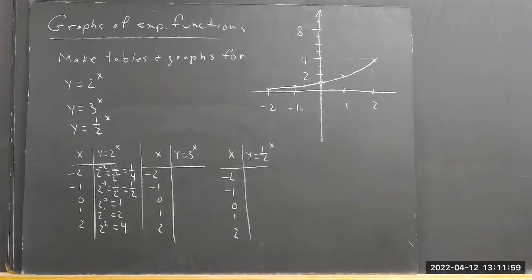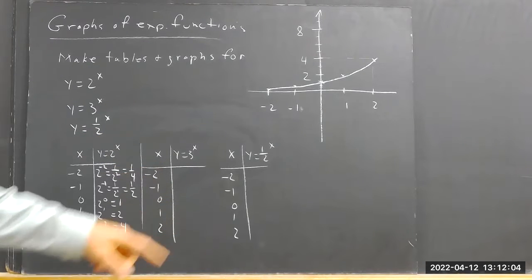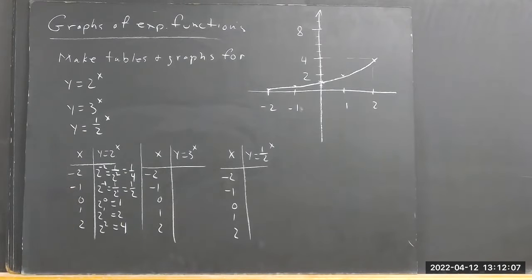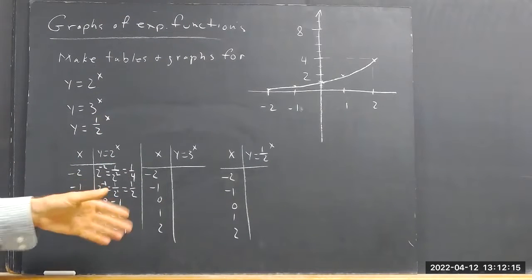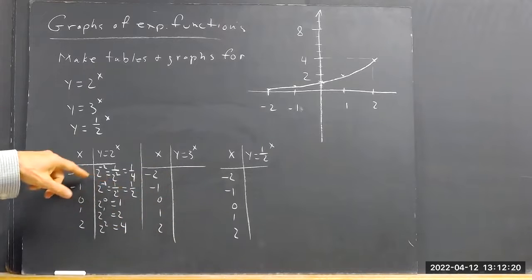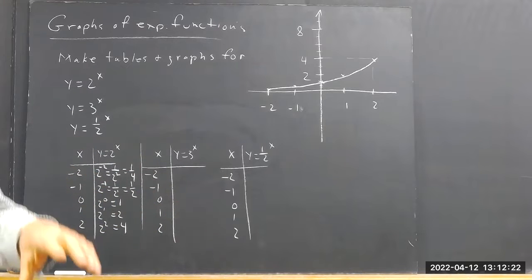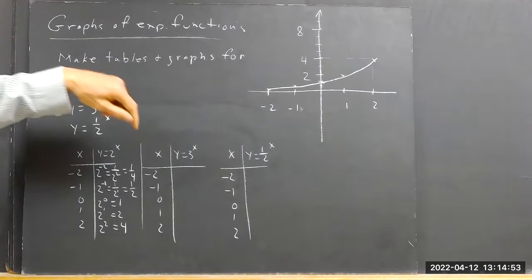Okay. So imitating what we did for the 2 to the x, write out your table for 3 to the x. If you didn't already, write it out with the arithmetic. Now, if you got everything and you got the graph and everything, then I know you know how to do it, so don't worry about it. But if you haven't written this one out here, write it out again. And write it out with all the arithmetic. And some people still have a little difficulty with that, although it's doing pretty well.